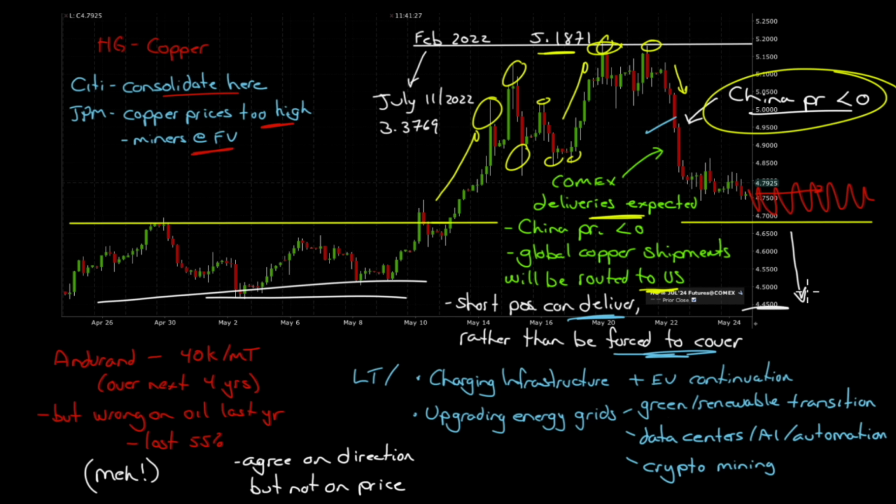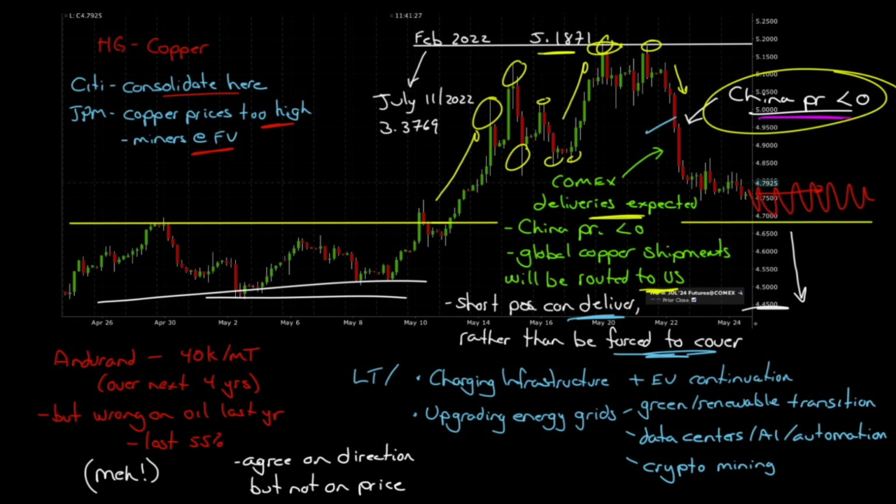It didn't make sense, but you do not short momentum for whatever reason. Okay, maybe it's short covering. You just don't step in the way. But now that we have a fundamental reason why supplies in the U.S. will increase with this China premium less than zero, with China stock sitting, I think, at a 3-year high, they have no real desire to continue to increase their copper stocks. I think you'll see it increase in the U.S.